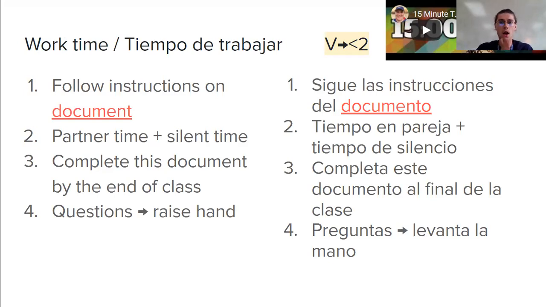The way that I structured work time for my Monday classes was a combination of partner time and independent time. And so what that means is this. We rotated our work time in sections of 15 minutes. 15 minutes would be spent working with partners, the people at your table, not across the room, at your table. In those 15-minute sessions, you are welcome to chat. You are welcome to ask questions to each other and to work together to answer the document, to work on filling out your tables.